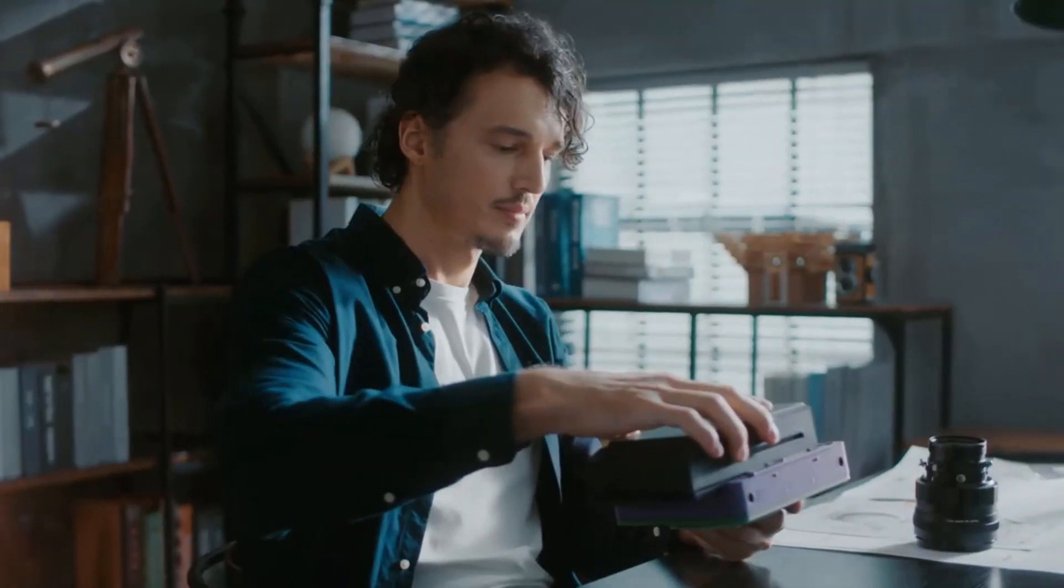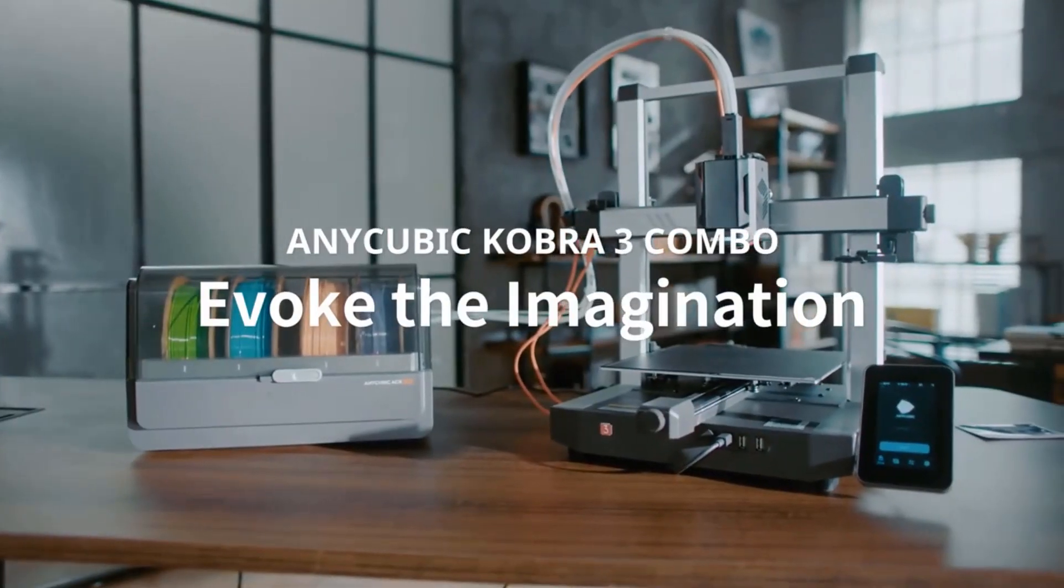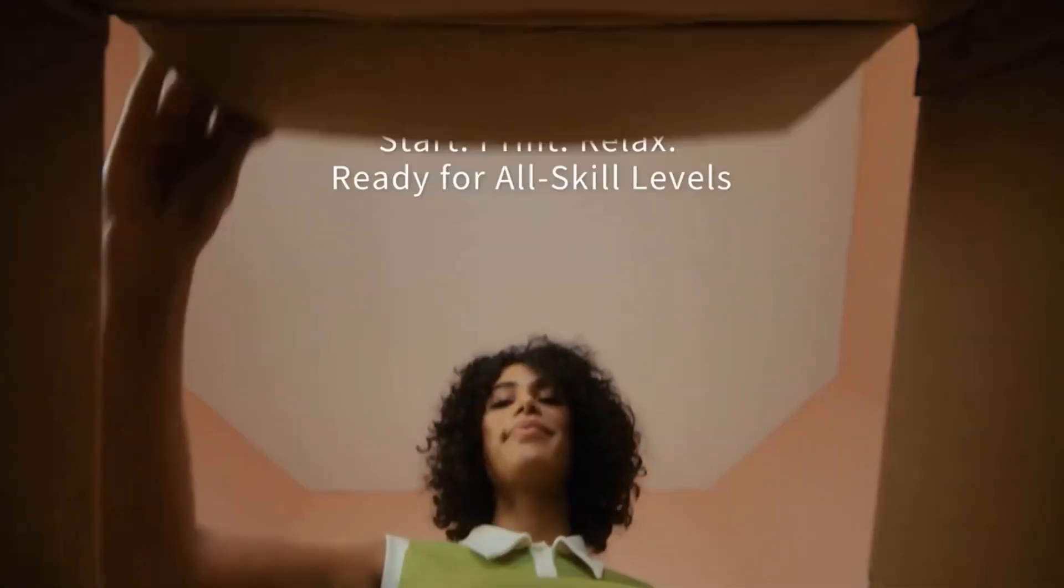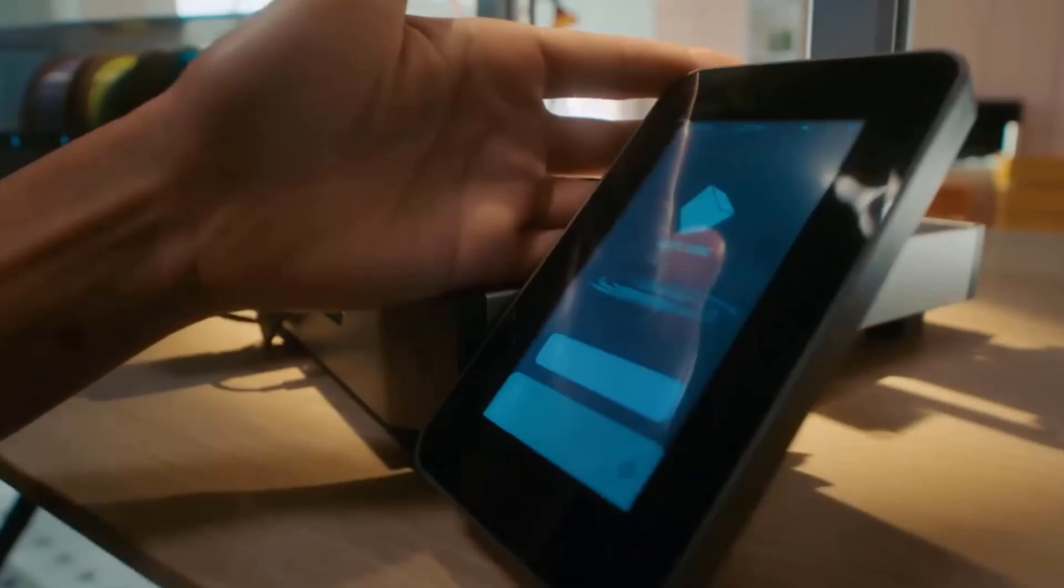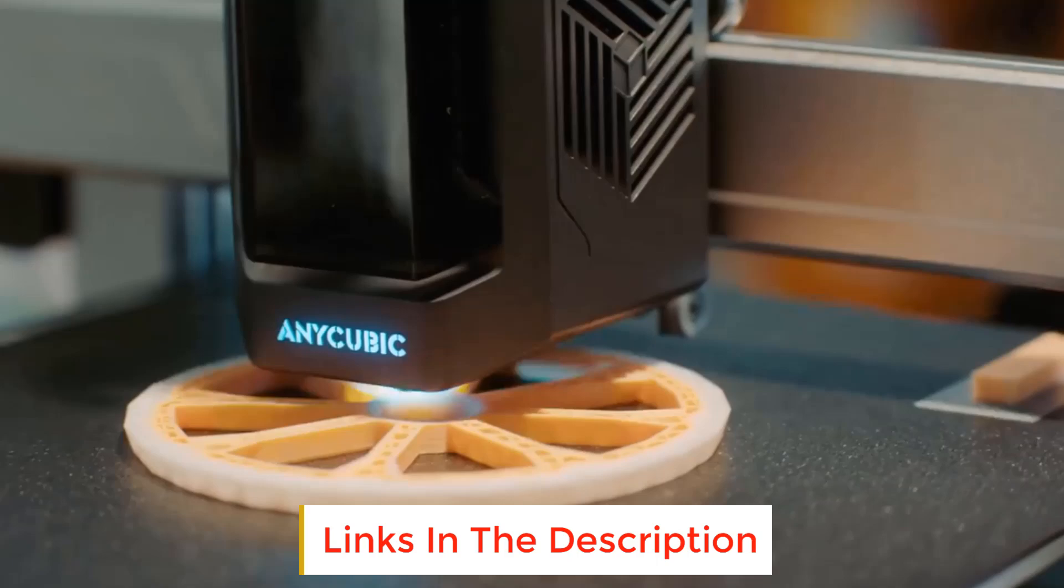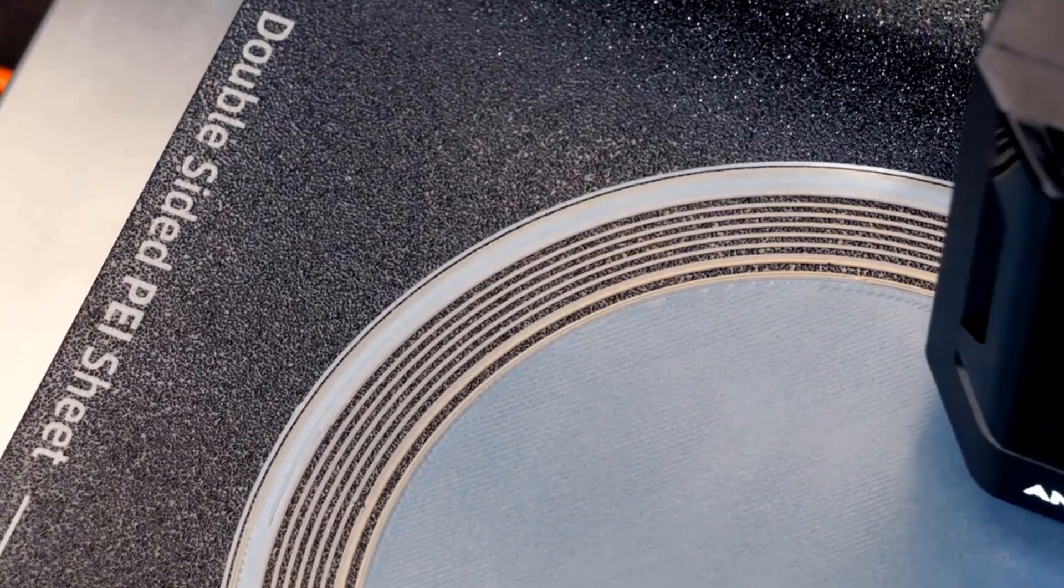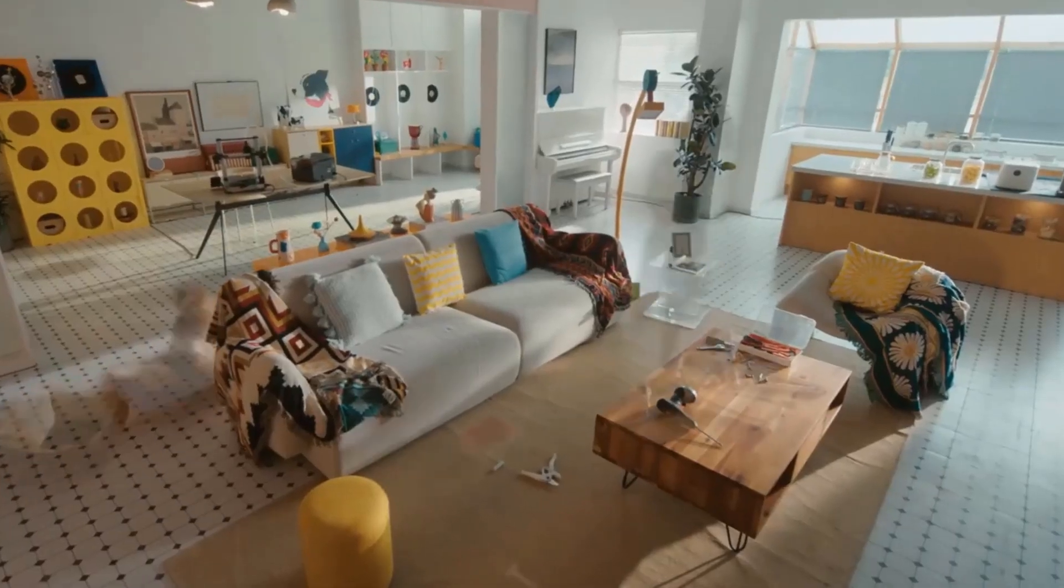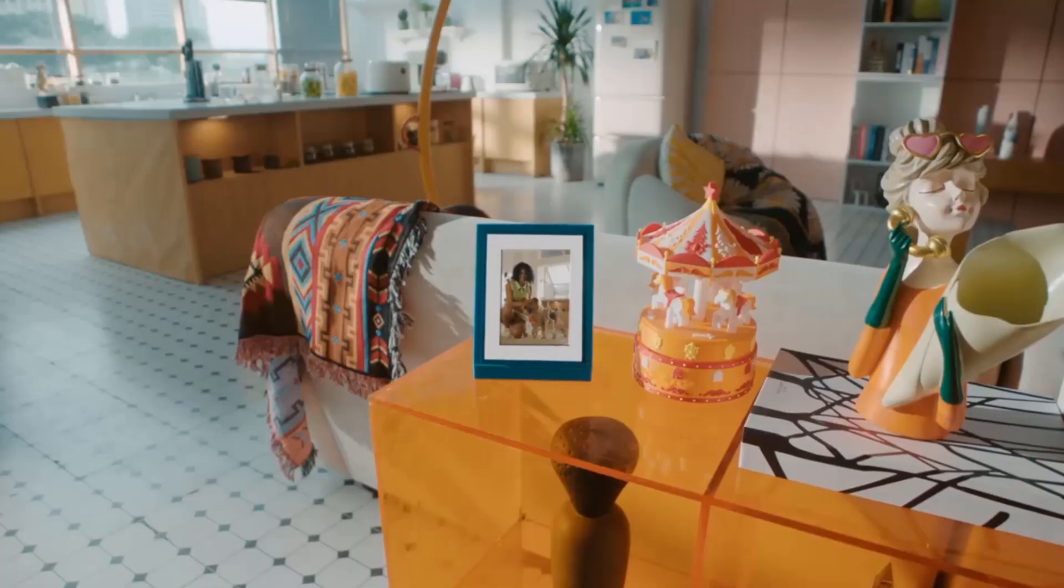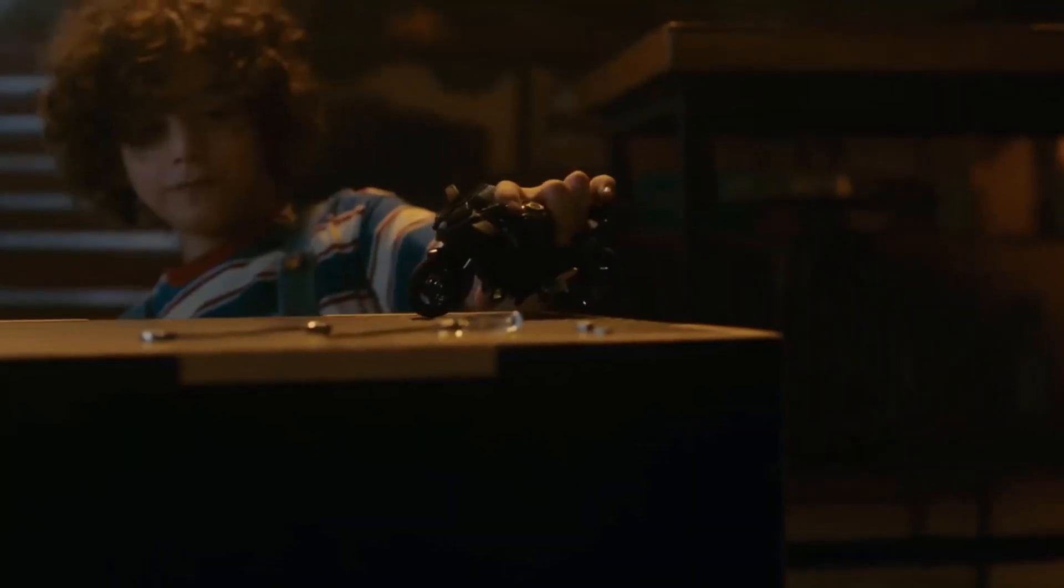The Anycubic Color Engine Pro makes full use of each filament spool, automatically transitions to the next spool of the same color and material, and effectively boosts printing efficiency. The power of dual PTC heating system up to 200W efficiently circulates air and maintains a consistent temperature of up to 131°F, keeping filaments dry at all times. Print and dry simultaneously for up to 24 hours, ensuring the filament stays dry from the inside out for superior printing quality. At speeds of up to 600mm per second, the Cobra 3 Combo sets the standard for high-speed printing thanks to its optimized configuration, bolstered computational power, and superior cooling system, delivering exceptional efficiency with every print.